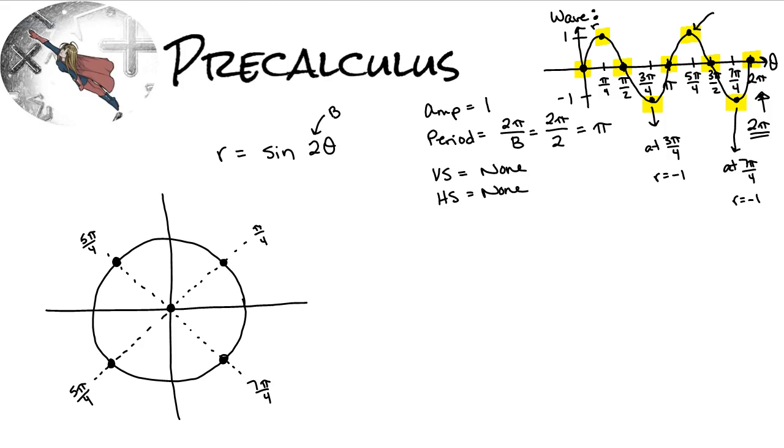I'll do that in green. So starting at 0, 0, until you get to pi over 4, the radius was just getting larger and larger. So what that means is starting at the origin, I can swing up and reach to pi over 4 like that. Then from pi over 4 back down to pi over 2, the radius was getting smaller and smaller. It was still positive, but it was reaching towards 0. So that would indicate that right there.